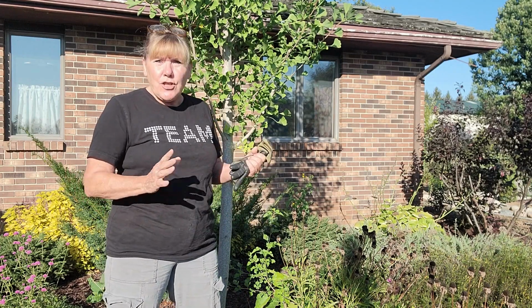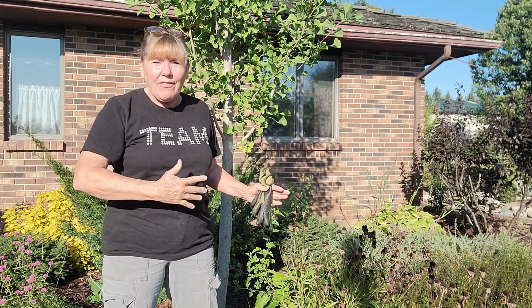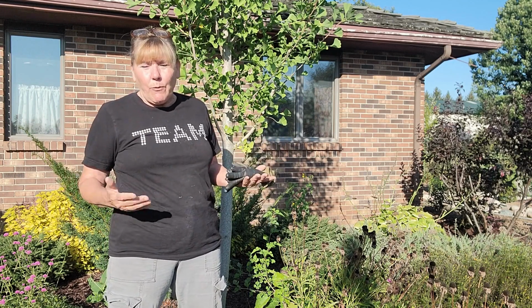Now, just a little background on this area. This was the first garden that I put in 6 years ago when we first moved in, because I have a covered porch and I like to sit on the covered porch, and the garden was an area for me to just have peace at the end of the day and to have rest.